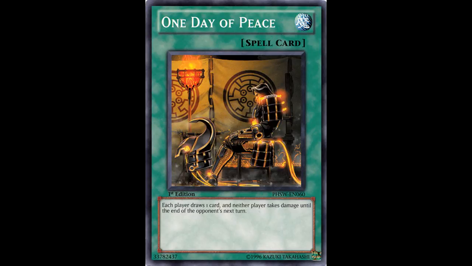And 1 Day of Peace, I think, is an underrated card that's a common, so it's really easy to get a hold of. I don't know if it was short printed or not. I kind of forget. But yeah, good card just to tech in, and you would be surprised how much it actually helps.